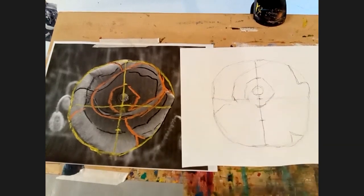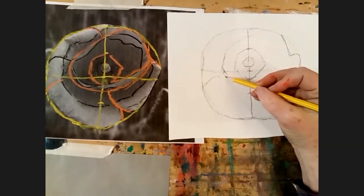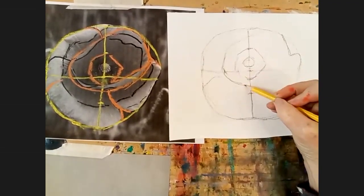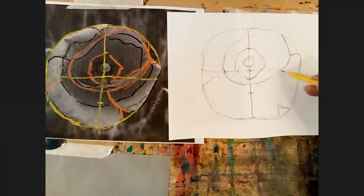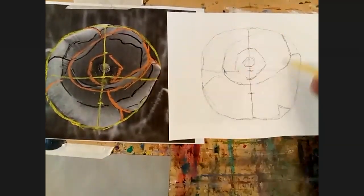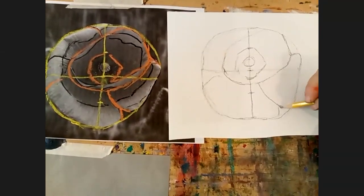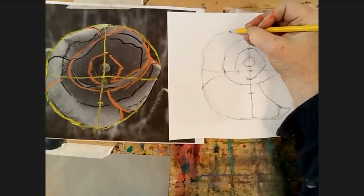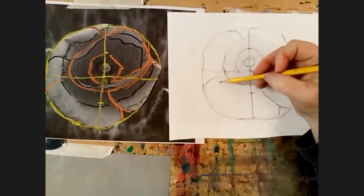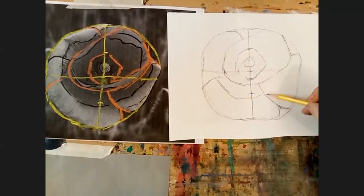Okay, so we've got, oh wait, let me bring that down a little bit. All right, let me catch up with all of you. Rabbit wants to come on top of my painting. Of course he does, because cats. It's a little hard to see here, but this is basically the inner flower, and the outer petal starts here. And then, of course, you've got this happening, and this happening up here. And then you can sketch in your darker areas in that outer petal. Right, here we go. The outer petals, I should say. That's this line.